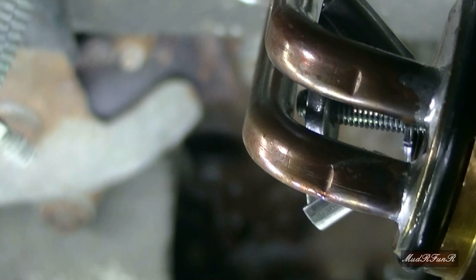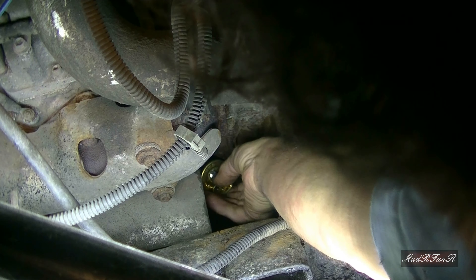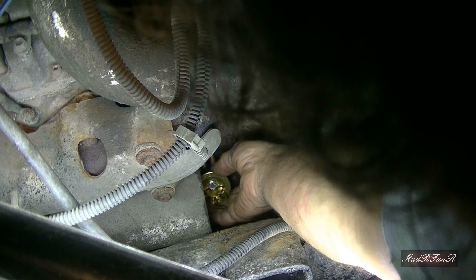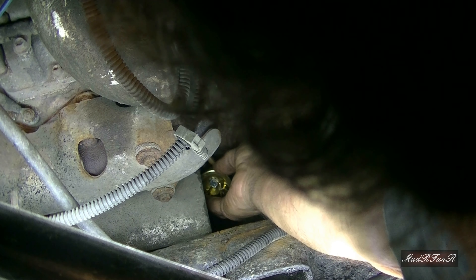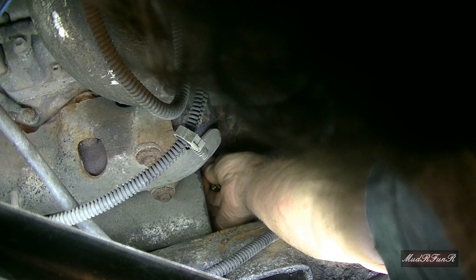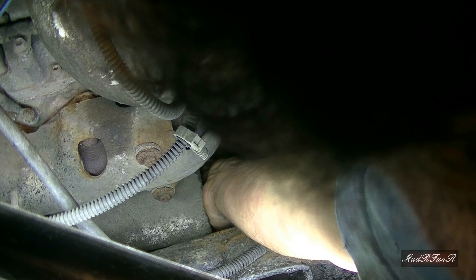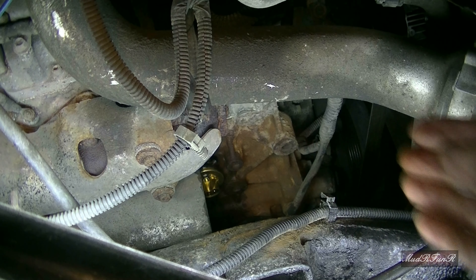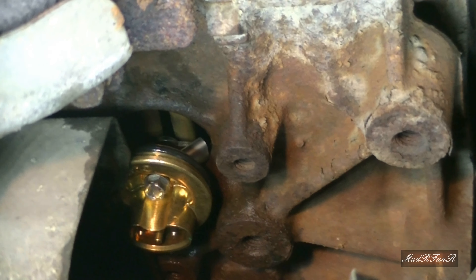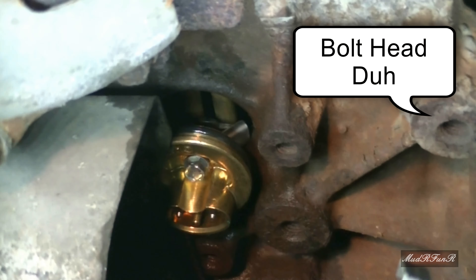Make sure that center screw is practically all the way out so that those little arms are folded in. I know I can't give you a good shot of what I'm doing here, but I'm going to try. This time I'm going to try and get it in there right side up, because according to the instructions, this faces 12 o'clock — straight up. You have to be able to work it around that piece of motor mount right there. So I've got it sitting in there with the prongs facing upward, and I'm going to tighten up that screw. That one actually has a nut on the end — like a bolt — and I can get an 8mm socket on that.